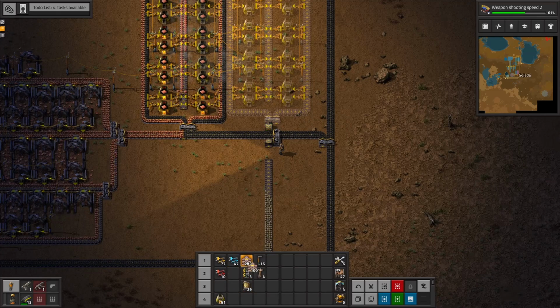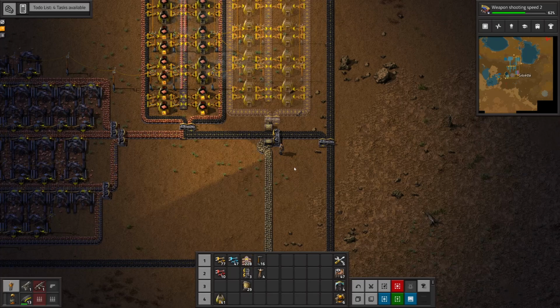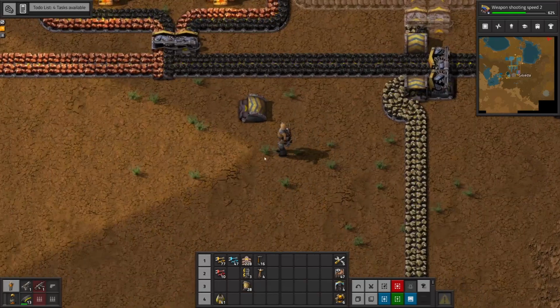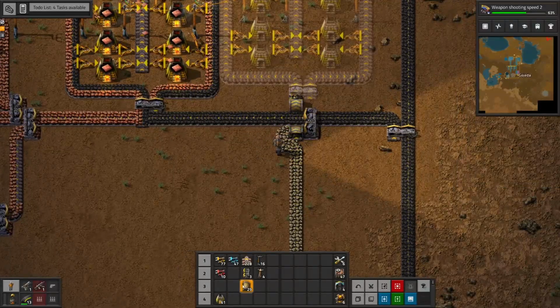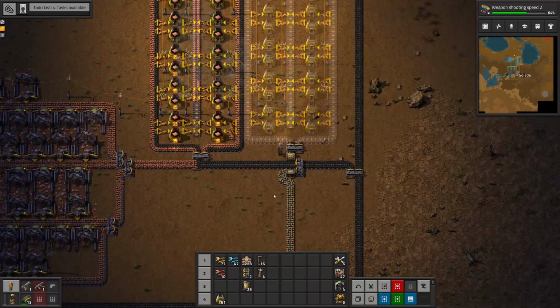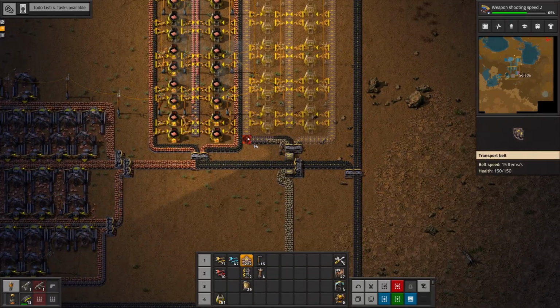And then this belt here that's running the stone up, we can actually side feed through this little window. If I place this there, there's a little space here on the splitter that you can actually feed items onto. So it's a really easy way to side load and half a belt without having too much fuss. So there, now we've got our half and half, so we can actually fill in the rest of these belts.